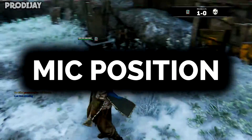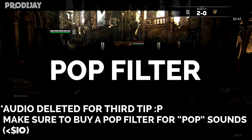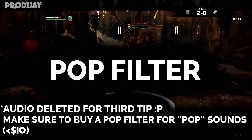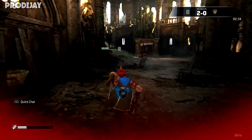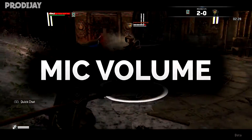If you get too close to your mic, your audio will start sounding stuffy and will start clipping. But if you go too far away from your mic, it won't pick up your vocals well and will make it sound like you're in a big empty room because of the echo. Try to find the best distance that makes you sound clear without causing clipping. Also, tip number four: make sure you have a good mic volume level, because talking too loud may cause clipping and talking too quiet means people won't be able to hear you.